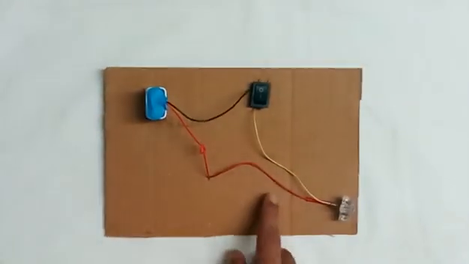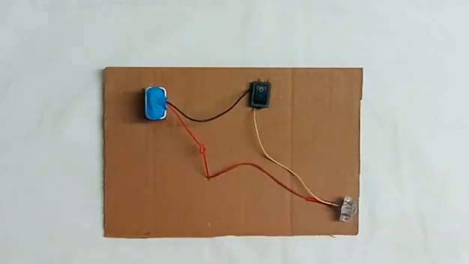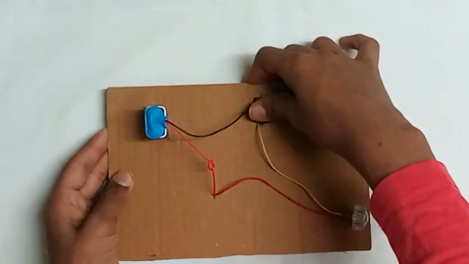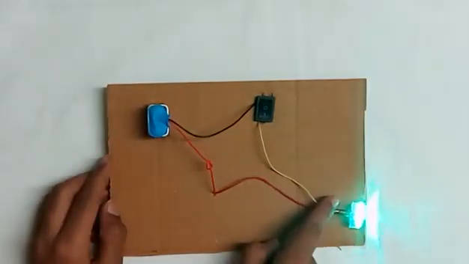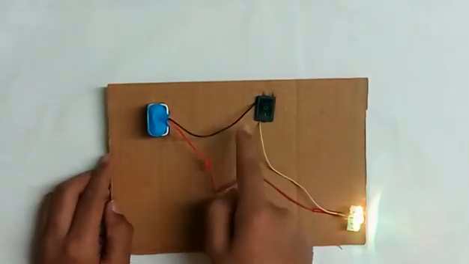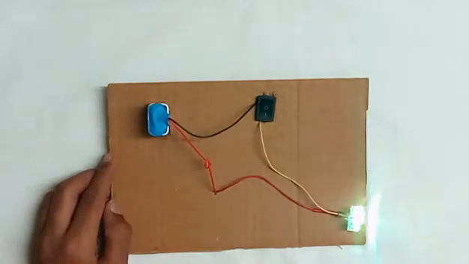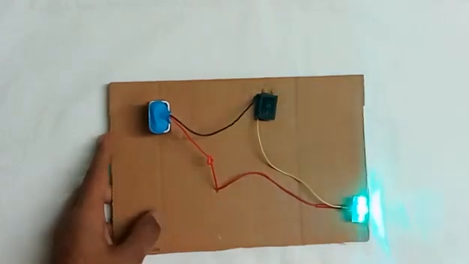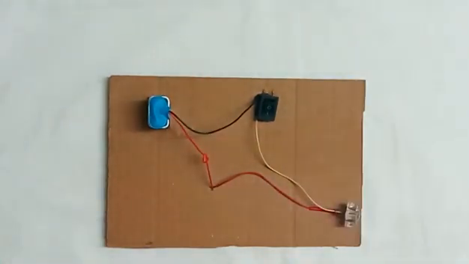The LED bulb - the red wire is the negative wire and the yellow wire is the positive wire. When the switch is on, this positive wire reacts with the negative wire and the negative wire reacts with the positive wire. And this positive wire reacts with this negative one and the bulb is made to glow because electricity is made to flow.